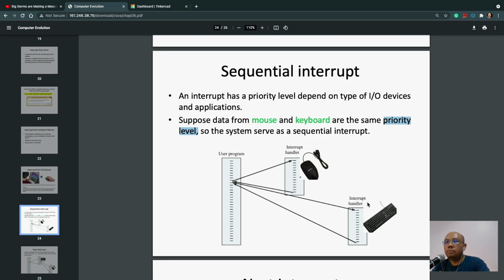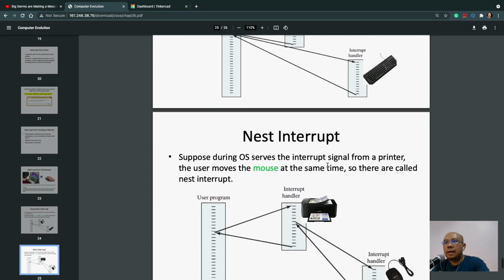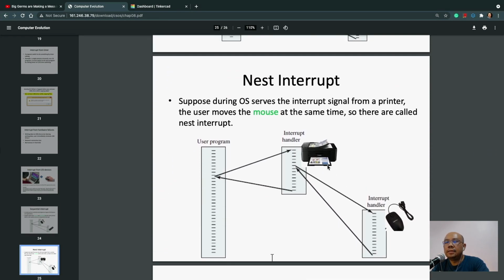So when the user moves a mouse or presses the keyboard, the service is done quickly and simultaneously. Some devices have very low or low priority, for example a printer: you can wait a few seconds during printing.